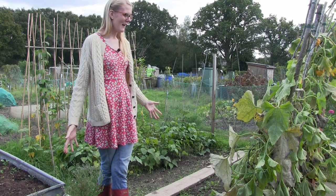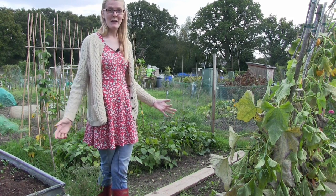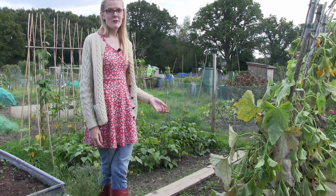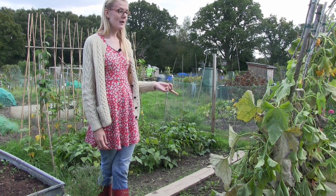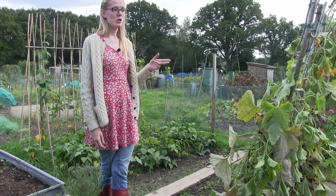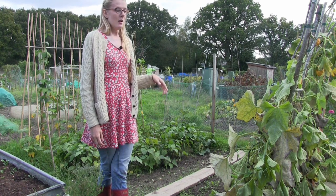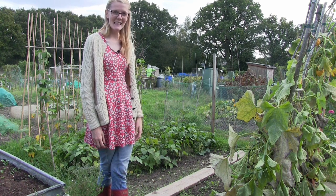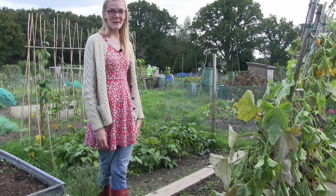Now, I've given you a little update and I've talked about the coop. The last things I'm going to do today is just harvest a few things. I'm going to harvest the munchkin pumpkins and the larger pumpkins, and then I might go home and have a little rest and start work on my coop.